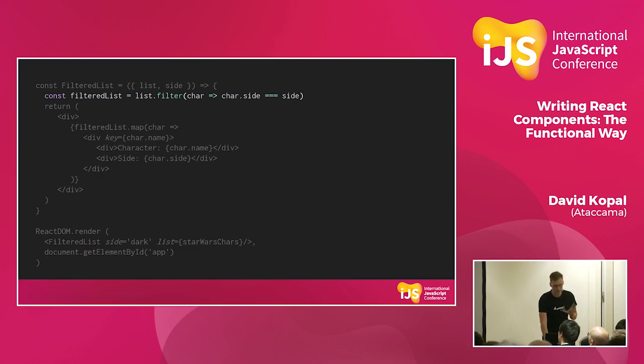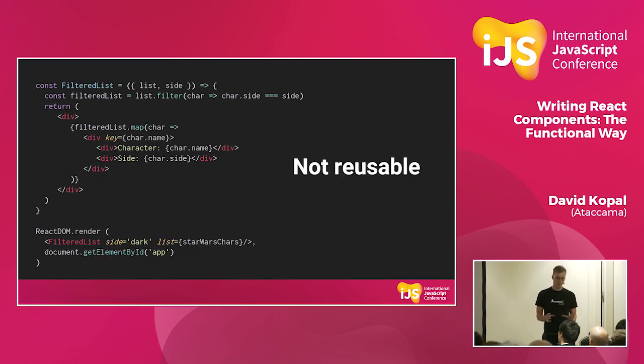However, the problem is that this component is hardly reusable because now, if we wanted to display elsewhere in our application a list of Star Wars characters unfiltered, we cannot use this component. We would need to define a new component. Furthermore, if we wanted to reuse the filtering logic, again, we would need to define new filtering logic somewhere else. And we don't want to do this. Fortunately, we can achieve the same result using a more elegant and declarative solution.